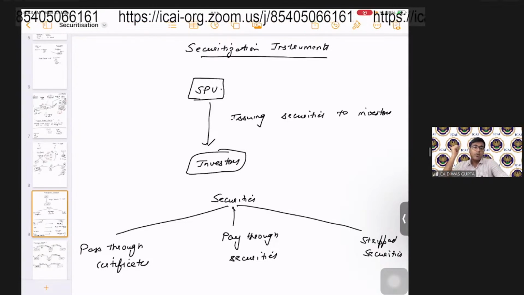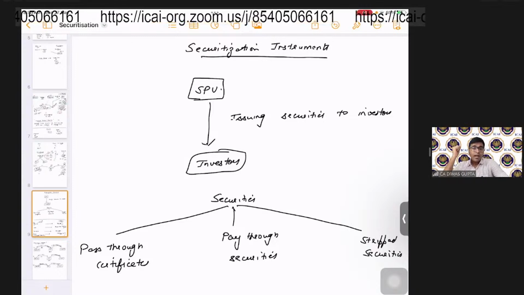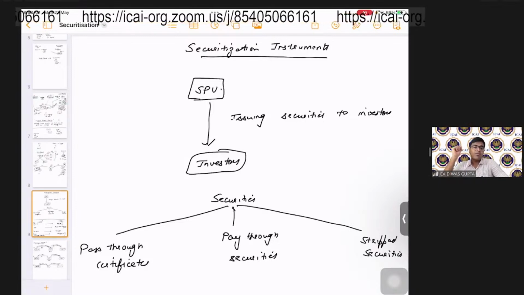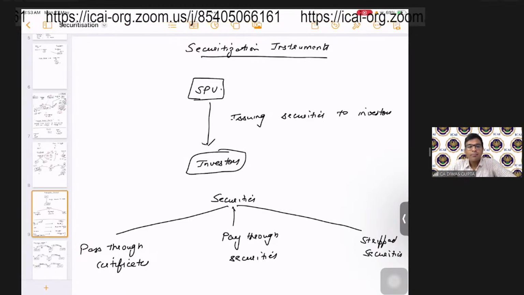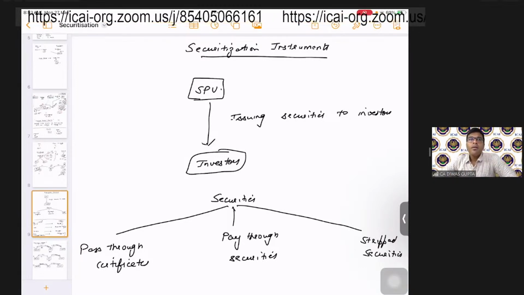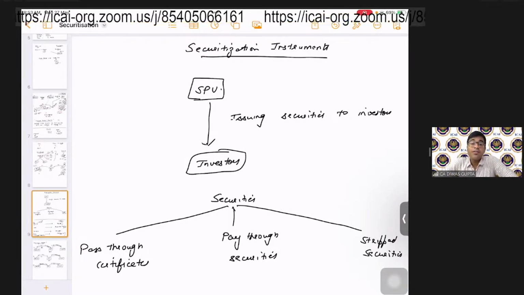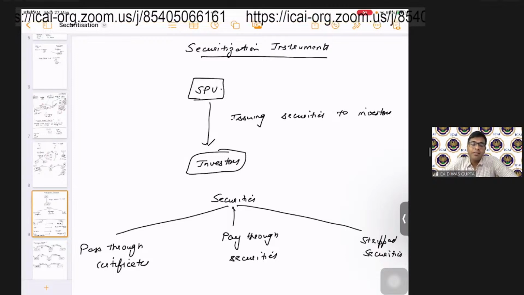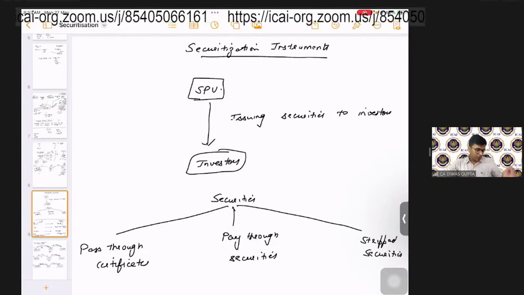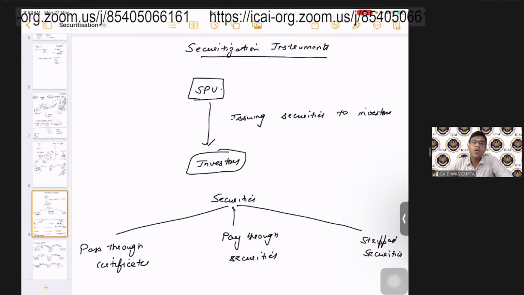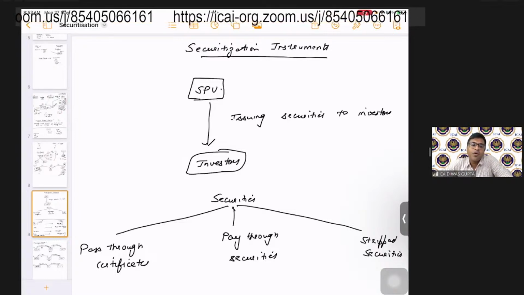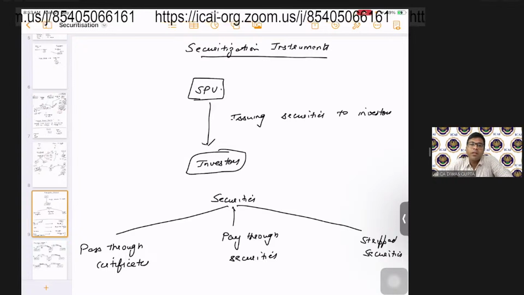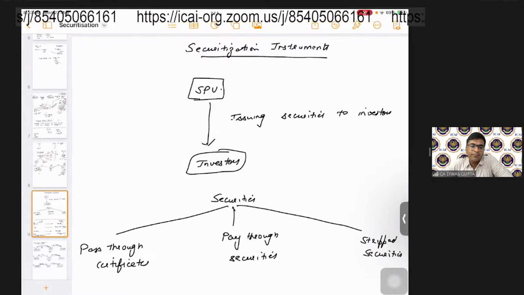Yes, in India also there are many SPVs. I don't know, Abrikesh, the specific names of those SPVs, which we can find on, let's say, the internet. Okay. But there are SPVs which are running on securitization. And there is a complete law also on this securitization and reconstruction of financial assets, right? Which we call the SARFAESI Act, which you will be studying in your law part, I think.